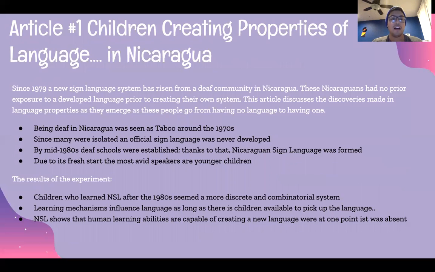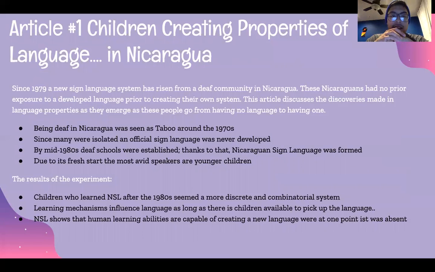So like I said, I saw the presentation that you did in your lecture, Professor Krum, and I wanted to touch upon more of this Nicaraguan Sign Language because for me it was really interesting. During the semester, I've also been doing some research on Nicaragua as a country for my political science course, so any chance I can get to talk about some Latin American country, I'm all in. And so first we'll start with this article, Children Creating Properties of Language in Nicaragua.